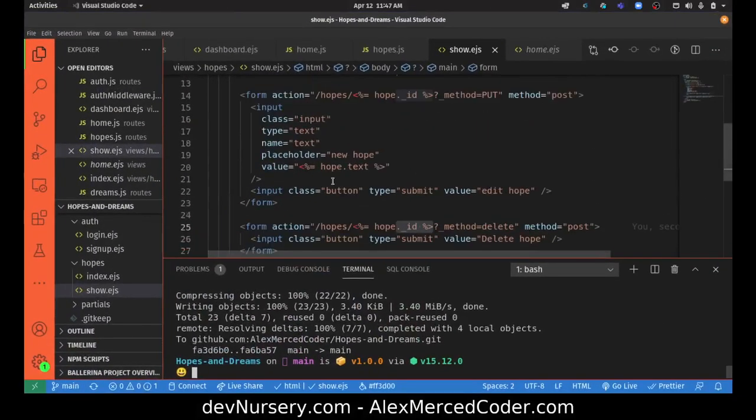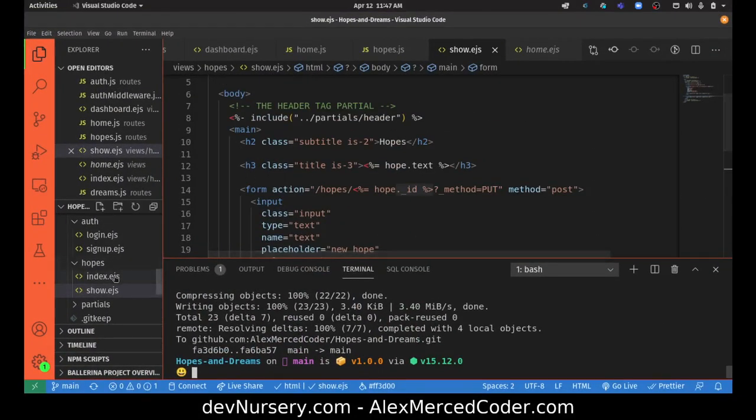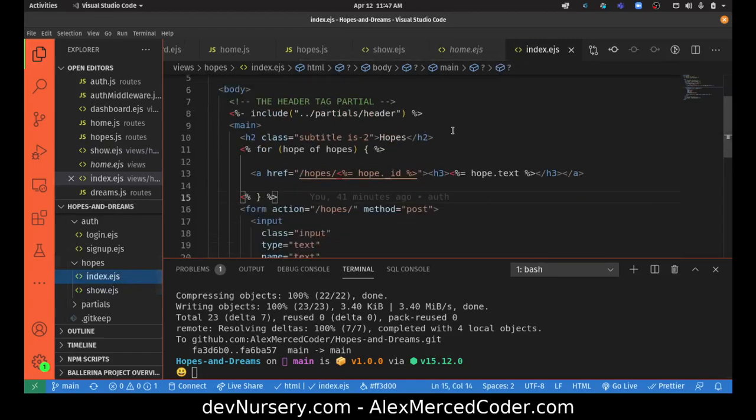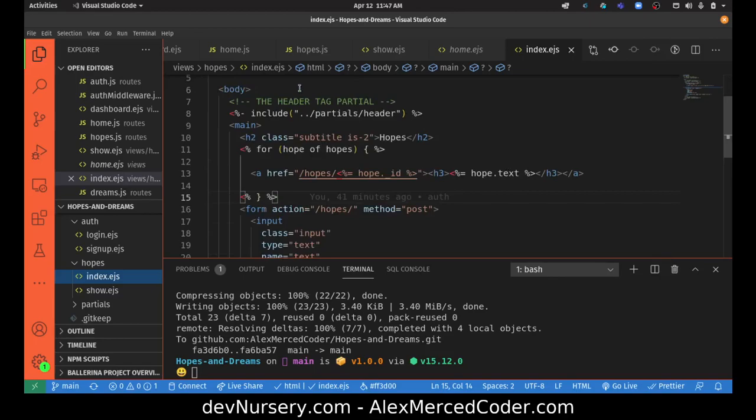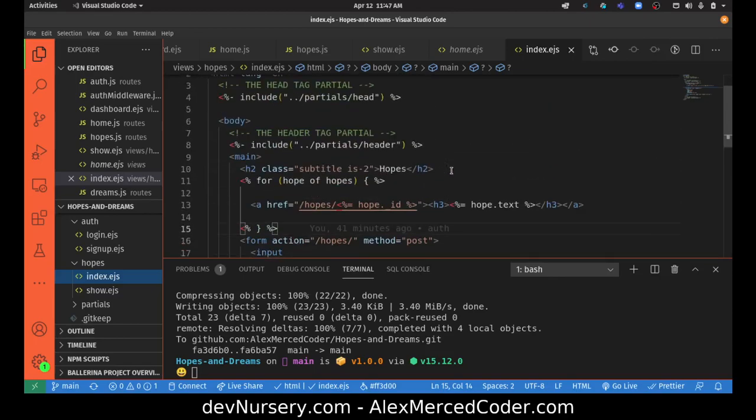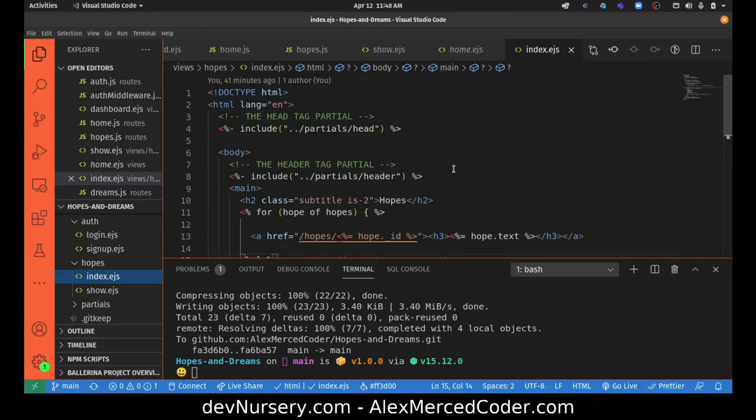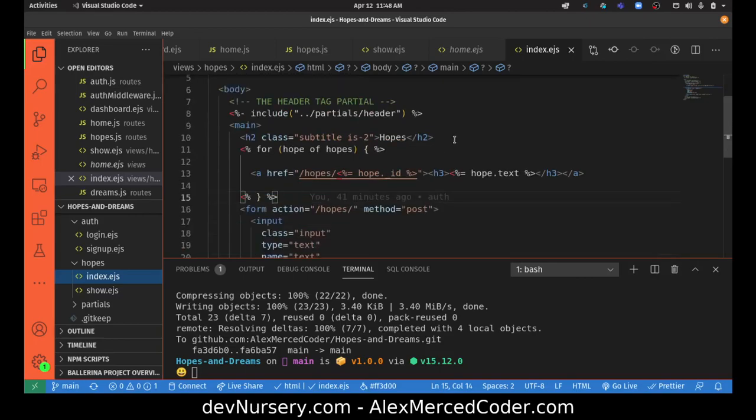So here in our Hopes index and show, I want to add that.